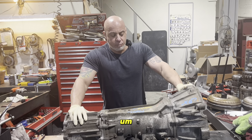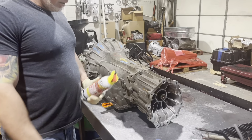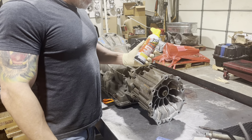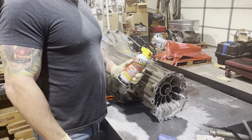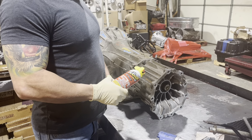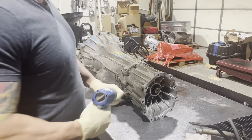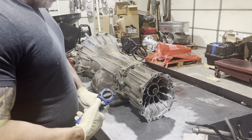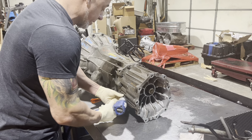This guy brought a junkyard trans for us to build for his hot rod. So this thing was rusted to death, and Kenny here took the liberty of hitting this thing with PB Blaster, the good old nut buster that who knows whether it works or not, but hopefully we won't be all messed up with rusted-in bolts here. So let's get rid of all the 14 millimeters first. We'll start with the tail housing.